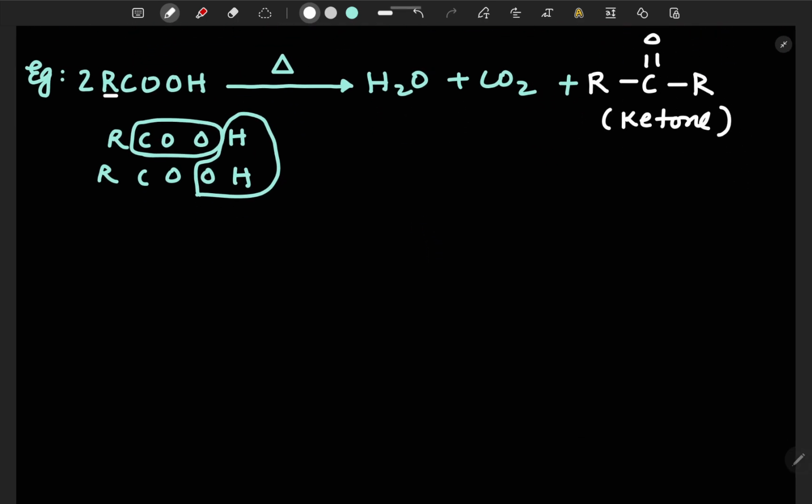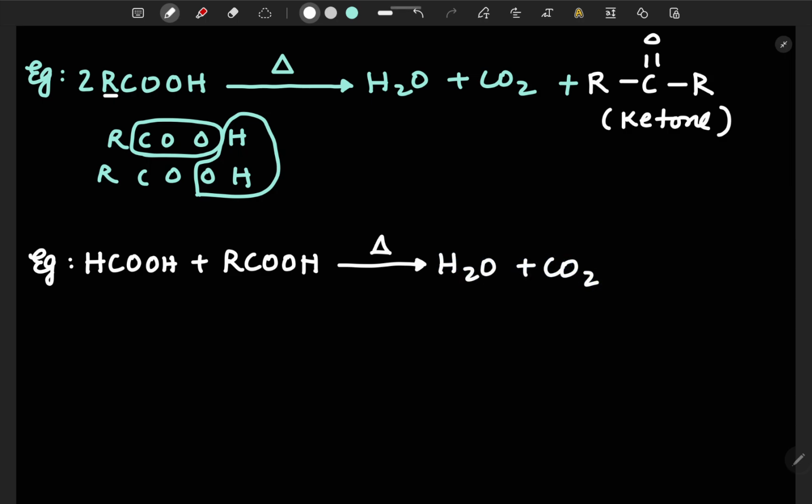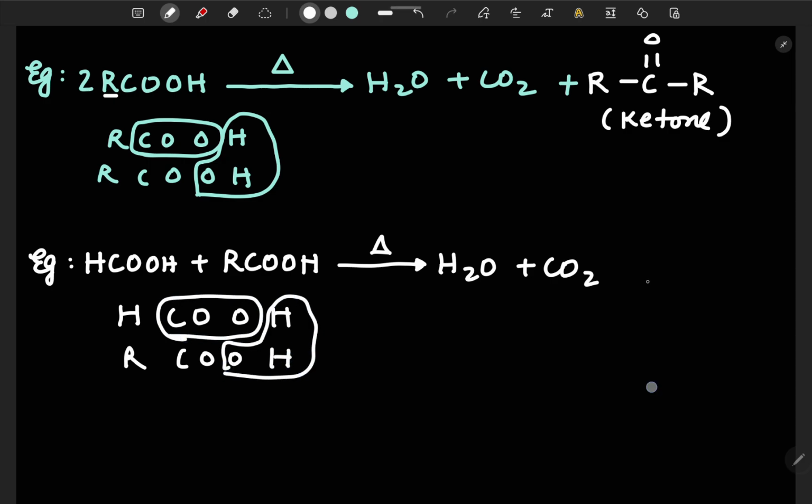Now let's take an example in which we can get your understanding more clear. This time we are going to take two different groups. Let's take HCOOH from our first example and then RCOOH from our second example going through thermal decomposition. No matter what, you're gonna get H2O and carbon dioxide, so just write it. Next, the obvious step, HCOOH once, RCOOH once, eliminate H2O, eliminate CO2, and write what you are remaining. RCH double bond O. In this case we get an aldehyde.